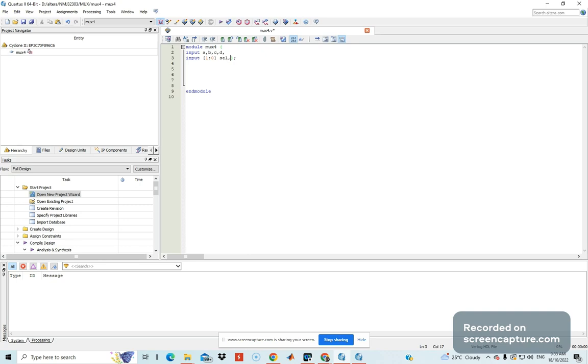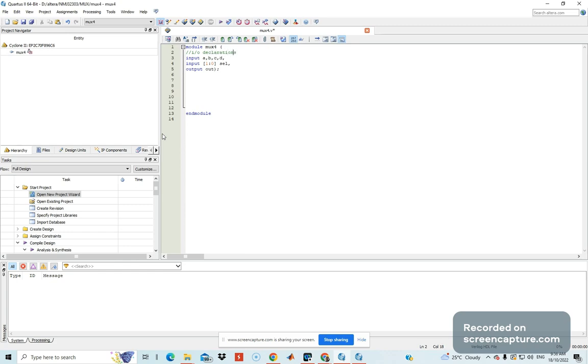All right, so what's next? Okay, so you go for the output. How many bits is the output? The output is just 1 bit. So you just give it any name, for example, out. Okay, and then you're done with the declaration of the I/O together with the data width. If you want to put a comment here, we can put I/O declaration.